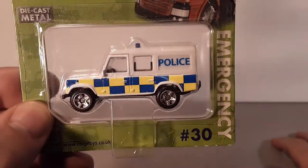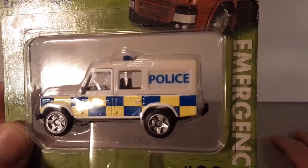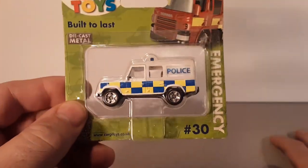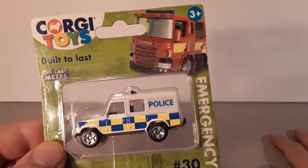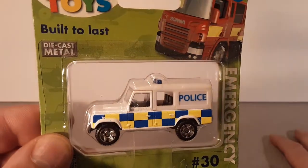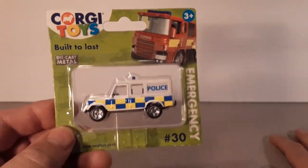I don't think it's a four-door — I believe it was a sedan and it was red, and said Fire and Rescue Service where it says Police. So there's another one of these. Then there's a number 12 in this Emergency Series — same kind of livery but it's a Discovery. And then this one is number 30.